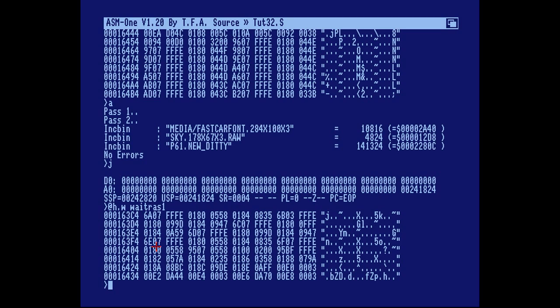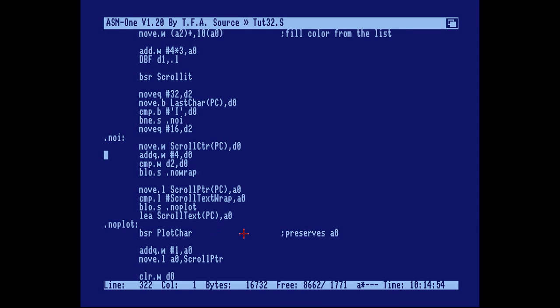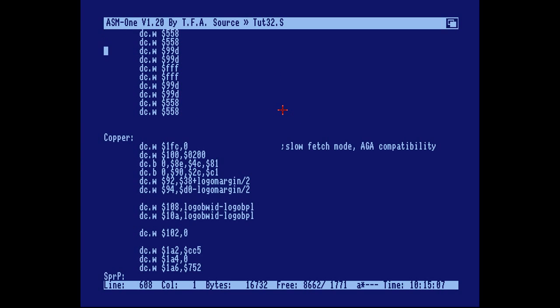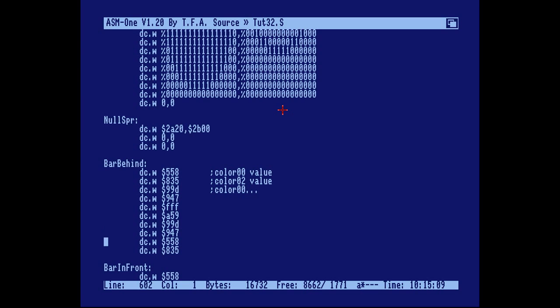Of course we need to set the original color from the logo palette after the last weight. So the problem we're having is that our lists are too short, so this value right here, 833, should be added to our lists.